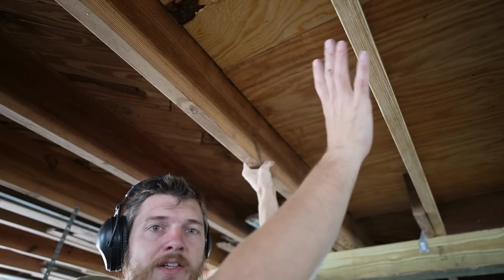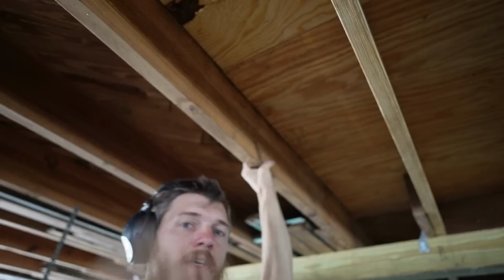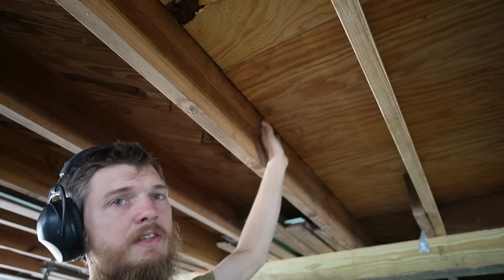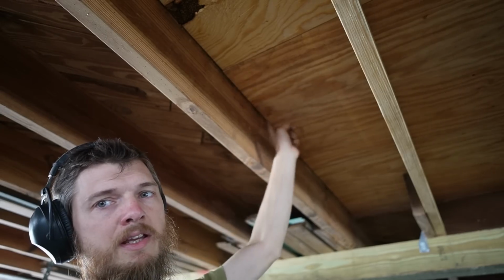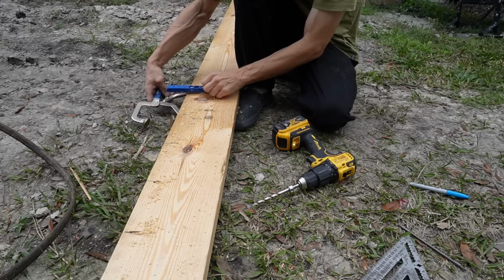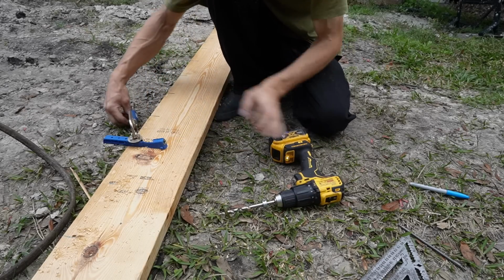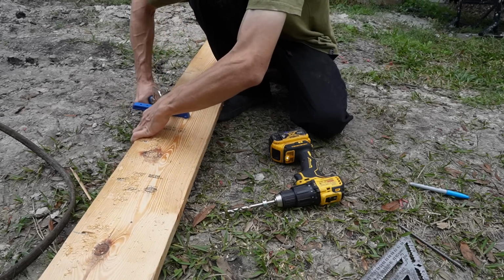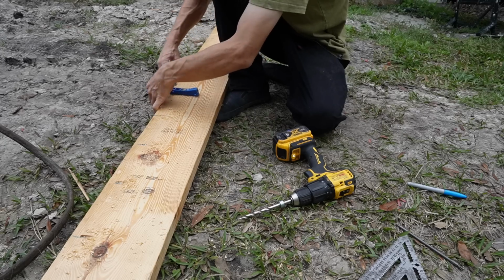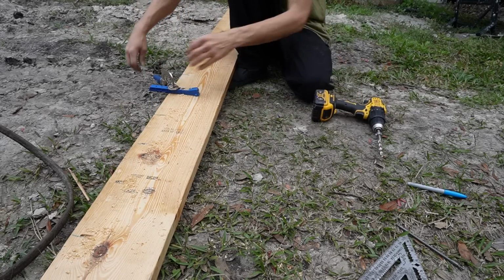So now that we have that secured and in place, we have to come underneath here, and you can see this. This is the edge of our plywood. You remember that we slid it underneath the finished flooring all the way over to this joist. Well, this is unsupported. So what we have to do is take one last joist and put it in here underneath. I'm drilling pocket holes every 6 inches along the top of this joist, so that we can attach our subfloor to the joist from underneath. It's unconventional, but sometimes you have to just work with the situation you have. And I think this is going to be a good solution to at least attach them together.